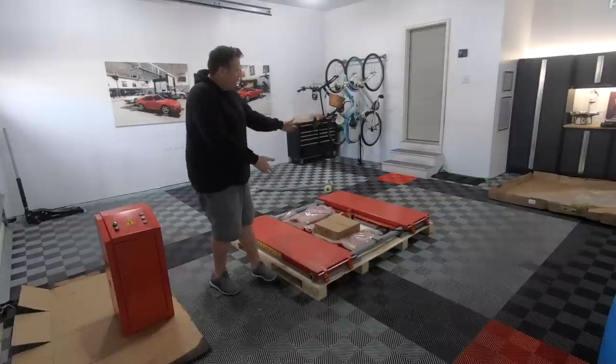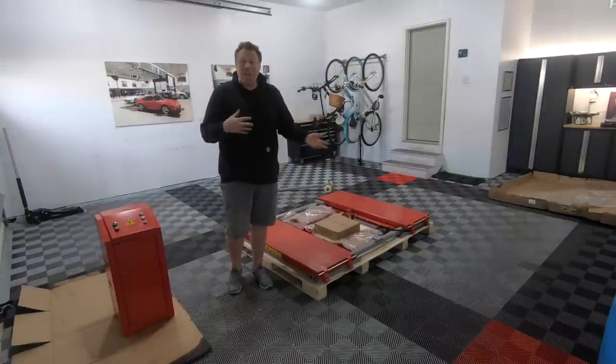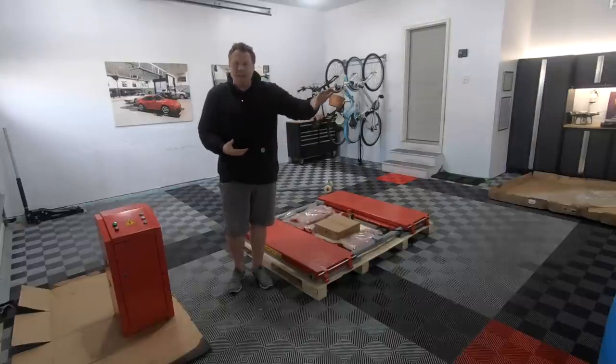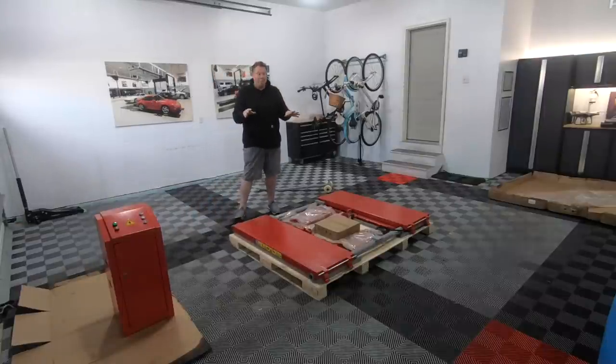So for now, this is what I'm going with, and it'll allow me to work on my 991 as I want to, and my friends can come over and they can work on their cars. So I've got this just really for the purpose of doing maintenance on my 991. Longer term I have plans a little different in mind, but certainly for now, this is going to keep me happy and keep me interested.